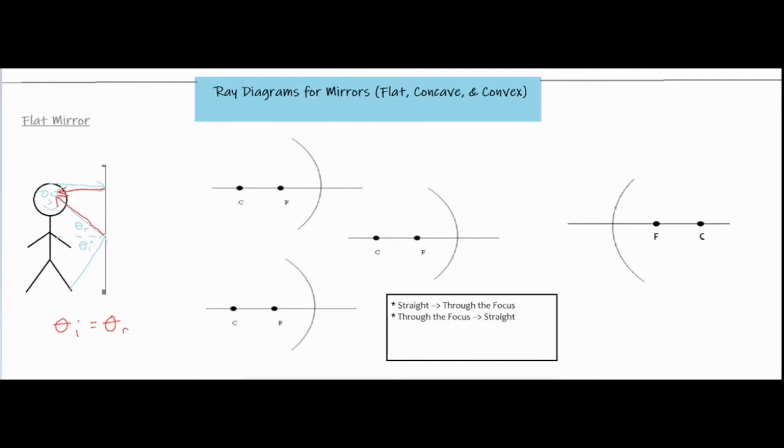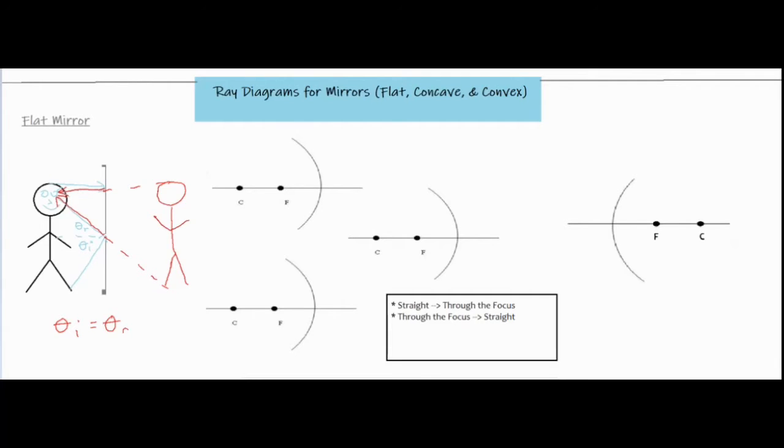So now we have those 2 reflected light rays, and our brain doesn't know if it's a light ray that's coming directly into our eye or a light ray that's reflected. So it appears as if this reflected light ray is coming from back here, and it appears as if this reflected light ray is coming from back here behind the mirror. So it appears like the top of the person's head is over here, and it appears as if their feet are from over there.